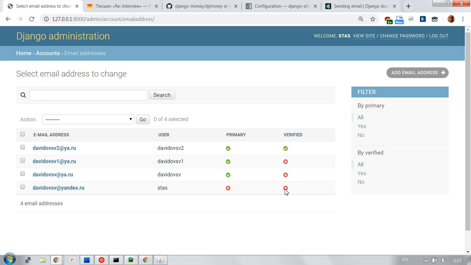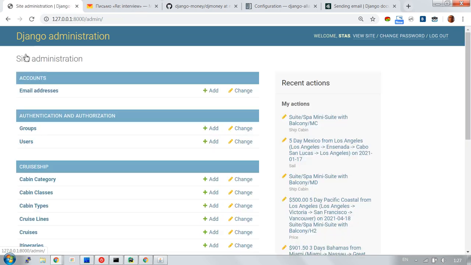It is not important for our superuser because it was not created through the sign up, but for the real users of the website it may be important, so we should require email to be verified to send some email notifications, etc., to prevent spam, for example.